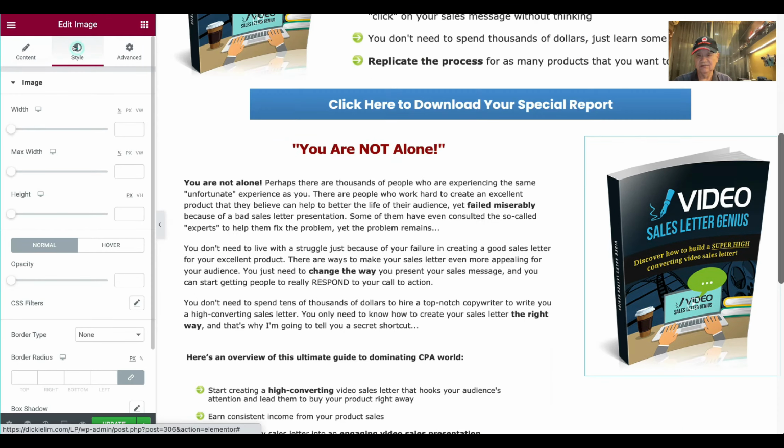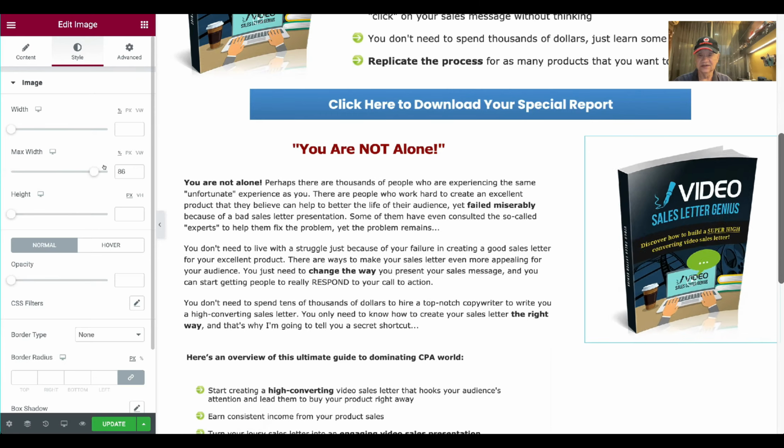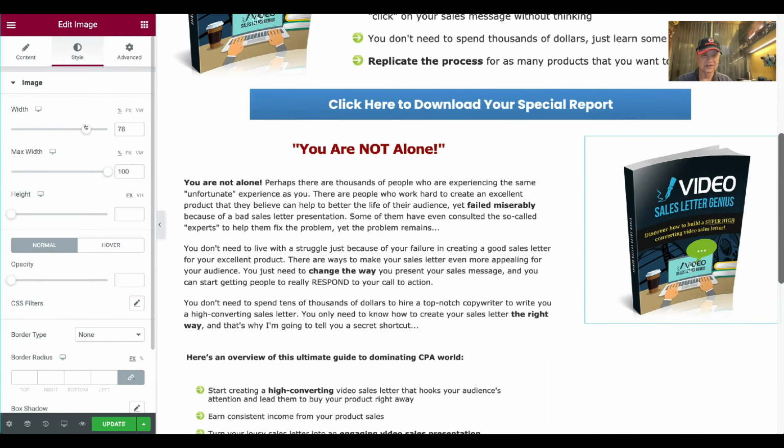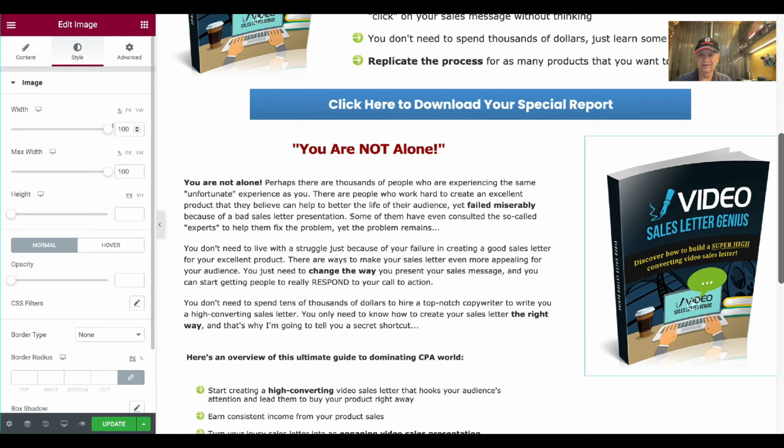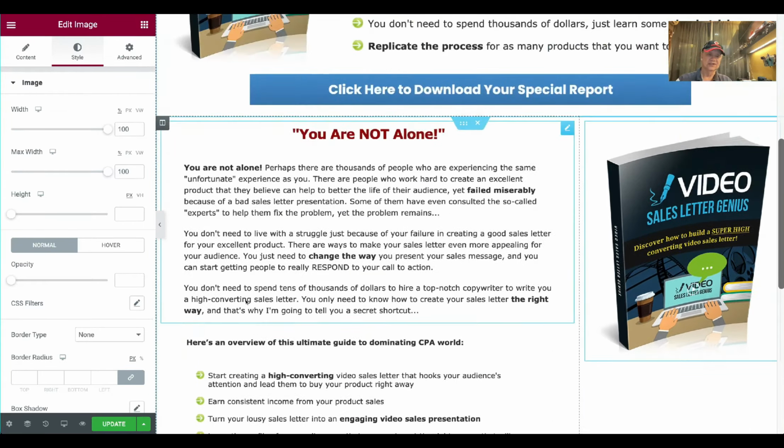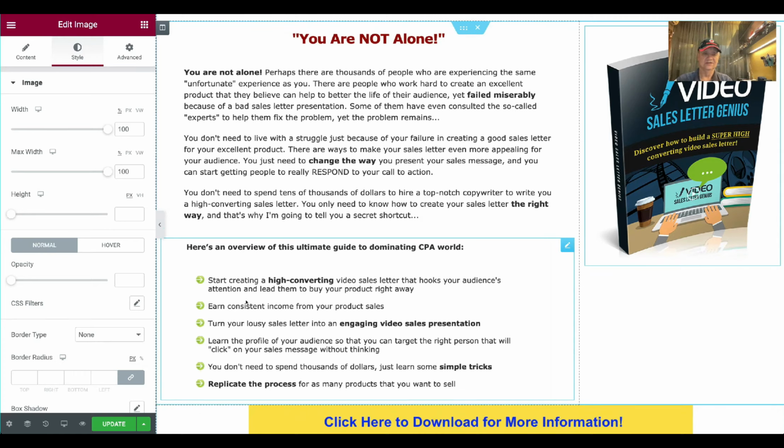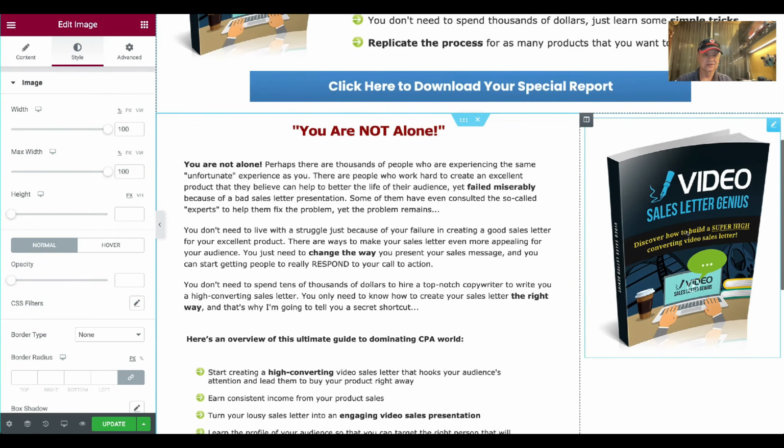Now I need to do the B. I think we should do that first, right? That's the size that we want. Yep, it's also 100. Okay, so now it's 100, but then I want to move it a little bit down, and then we can put something else that we want. Okay, let's move it down. I think I have to put the text right on top of the book.